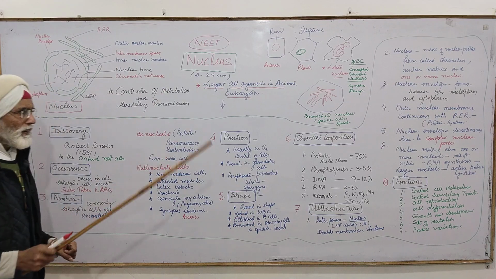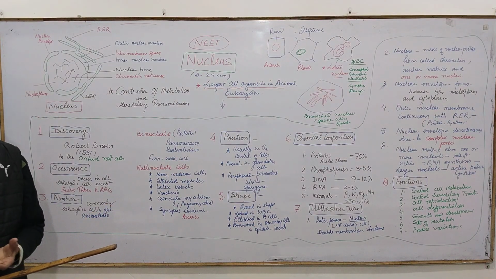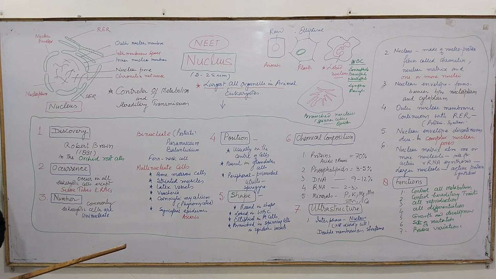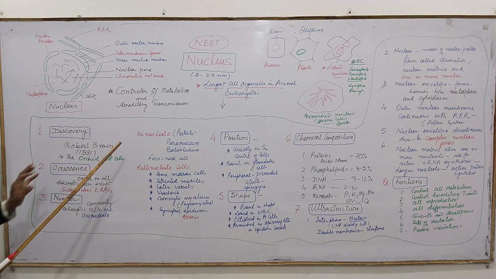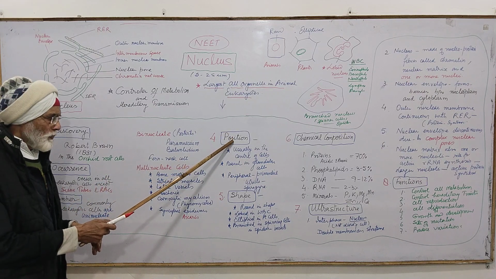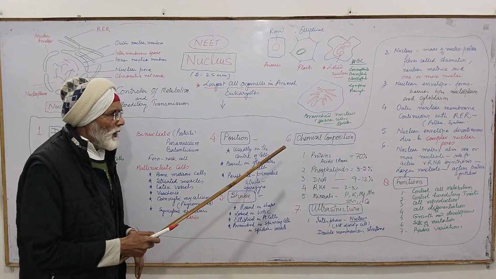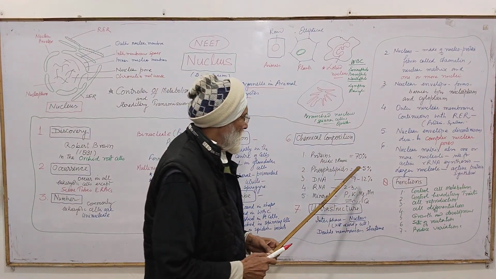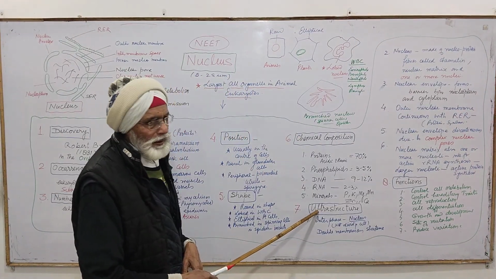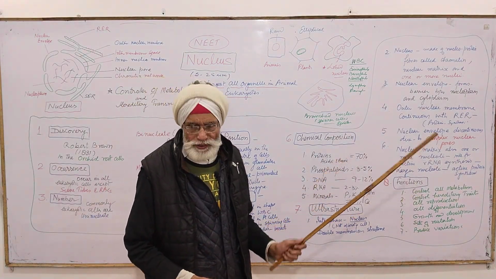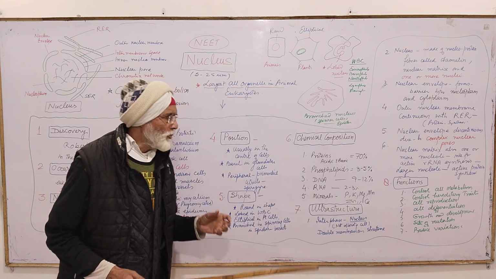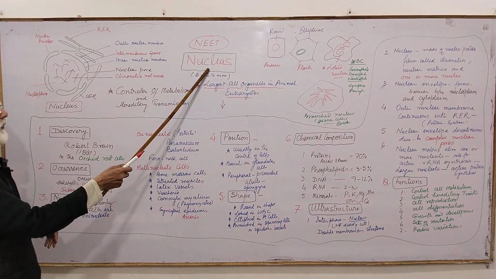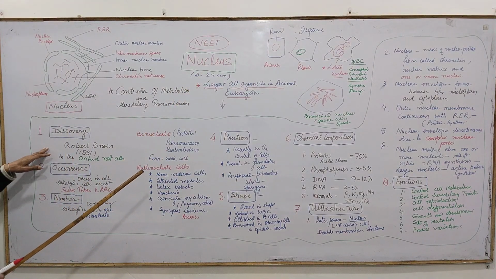Okay. Now let us think about what the nucleus is and what are the important headings to study the nucleus. The first one is discovery, and keep focus on the points which are important for your exam. Right? Occurrence, number, then position and shape, chemical composition, and I think ultrastructure seventh, and the last one is function. Okay, under these following heads you can have the whole material related to the study of the nucleus. Let us know one by one.